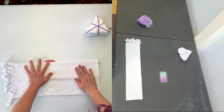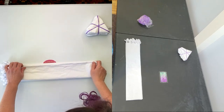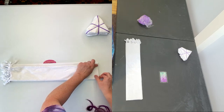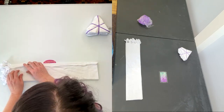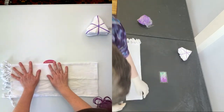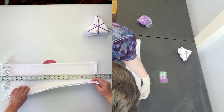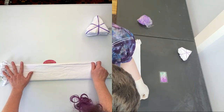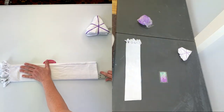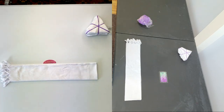Let's see if I can do this one without all that. A little bit of an edge in there. I know I'm complaining, but I'm not really complaining. I'm just baffled why this one's doing it so much more than the other. But like we just said, they're not totally factory made. They're not made from Wally World.